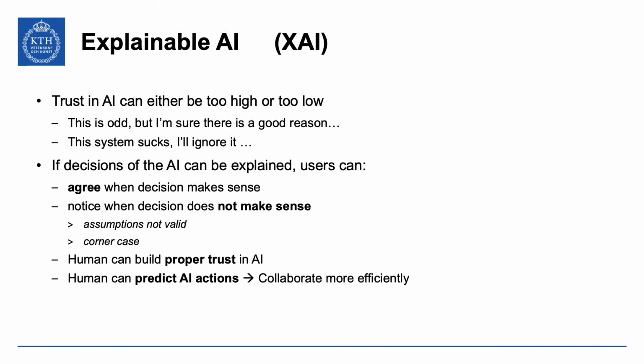And furthermore, by understanding what the AI is doing, given the explanation, the human can be better at predicting what the AI will do, and therefore collaborate more efficiently in situations like traffic environments, factory environments, collaborative assembly, and so on. In almost all cases, collaboration requires you to kind of predict what the person or the system you're collaborating with is going to do, so you can adapt and move forward.